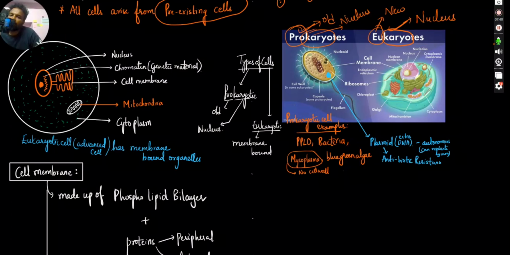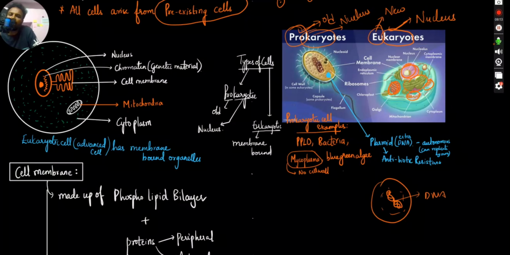Those cells won't have any compartmentalization. Those cells will have only a cell membrane, and everything will be floating without any membranes, right? When it comes to eukaryotes, we can see that for everything there will be a membrane. But in the prokaryotic cell we can see that the nucleus and DNA material is floating just in the cytoplasm. So everything is there, but there are no membranes.